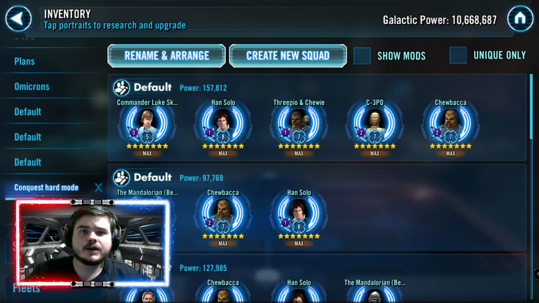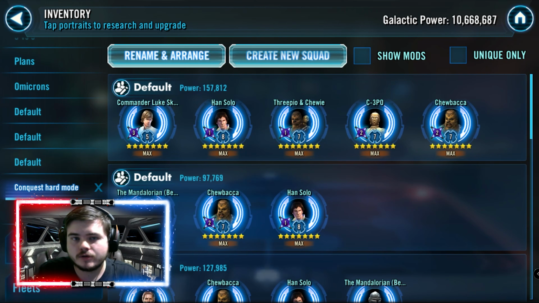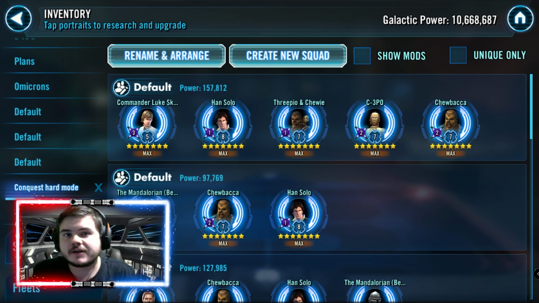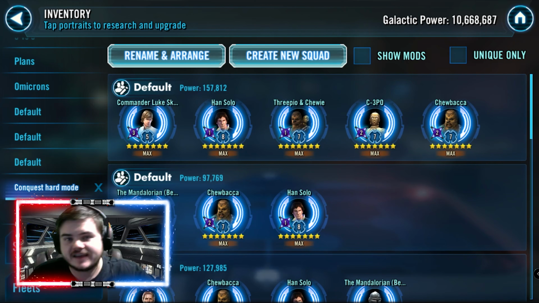Hello guys, my name is Glurmit and today I'm going to be going over some teams that you can use in hard mode Conquest to do well. Now this may help you max crate, this could also just be helping you beat the final boss or just get towards those later crates in Conquest.